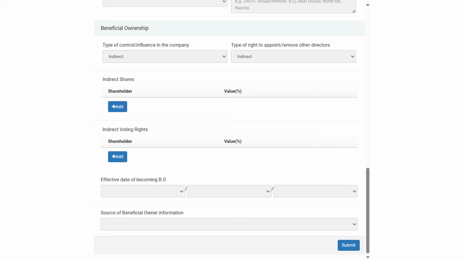And indirect, you affect the company indirectly, either by another entity or another individual. So make sure you consult again a corporate lawyer for such information, so that you establish a company that is well defined and with a good structure. So once you're done, click on submit.